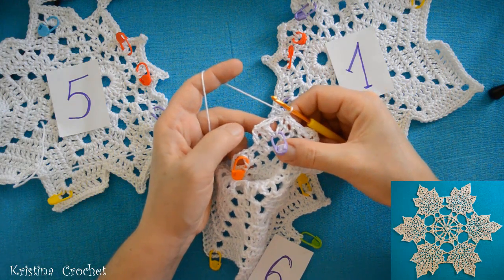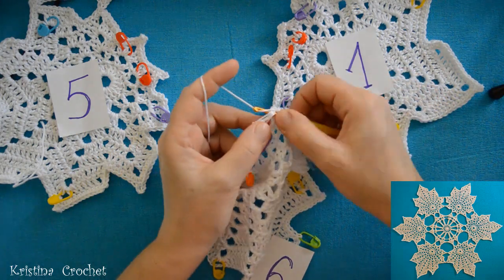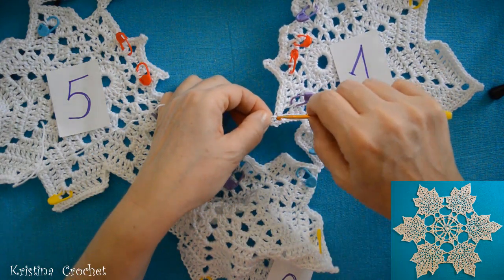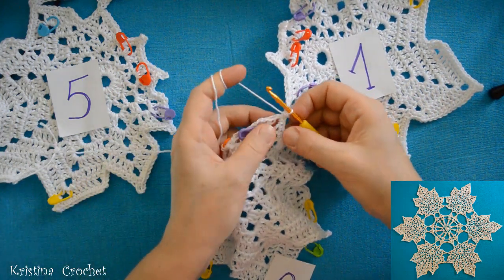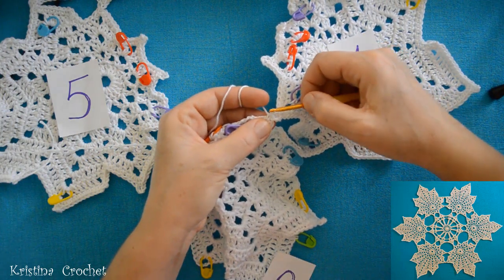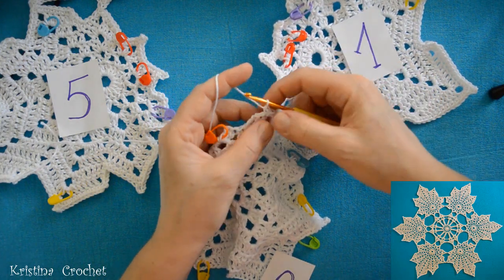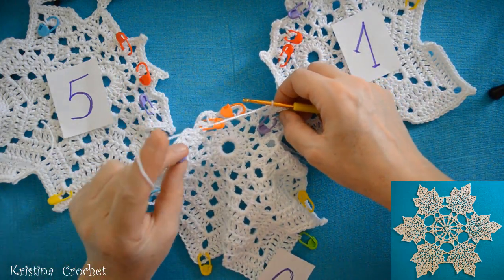I come to the purple marker. On the chain 3 space, do 2 single crochets, then connect it on leaf number 1. And then 2 more single crochets into the same chain 3 space. Continue to do single crochets until you reach the next purple marker. It is this place here.